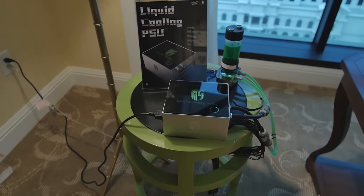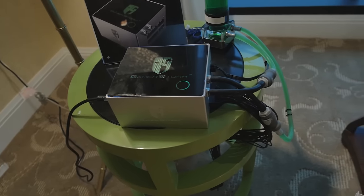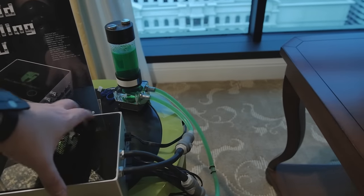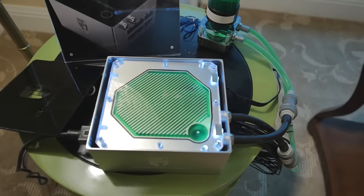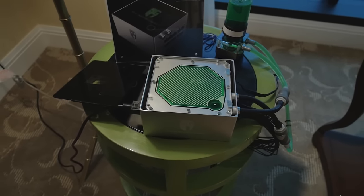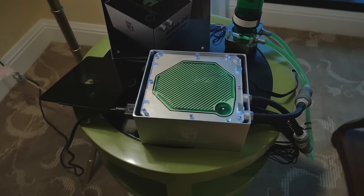Now you've got to see this — this is ridiculous. I thought I'd seen the most ridiculous power supply ever over at Cooler Master, but this is the most ridiculous power supply I've ever seen. It's a water-cooled power supply. They've built a water-cooled power supply and they've got some patents going on. One of the key focuses here is obviously safety. You've got your reservoir over here and it's being pumped in — nice and quiet. They've got some LEDs in there so you can see what's going on. They have not released this yet. Just let us know if you guys would feel safe with something like this — they're looking for feedback from the audience. Of course, it'll only be for certain extreme people who really want this in their case, but if you can water-cool a power supply and do it safely, why not?